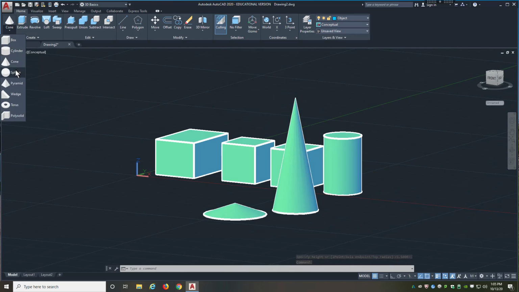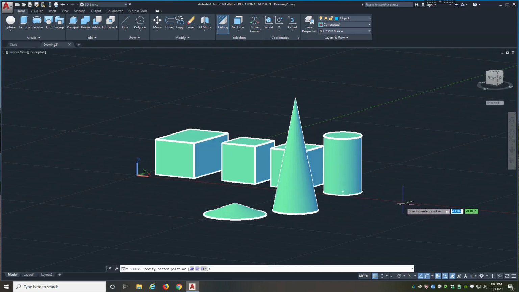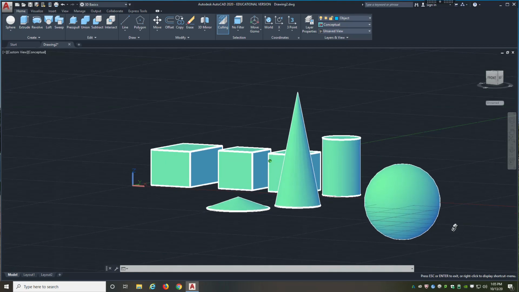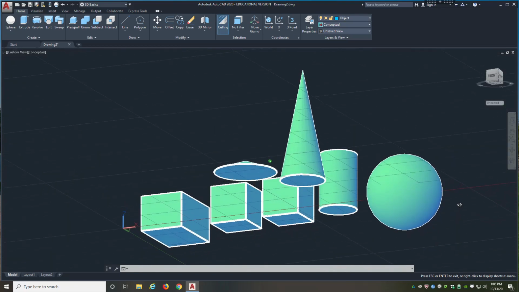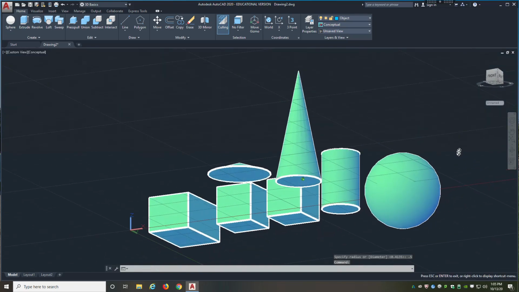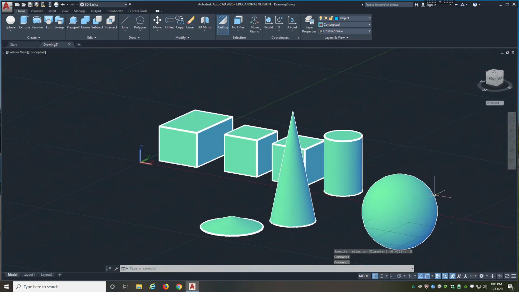Moving down to sphere. Sphere works a little bit differently, and I'll show you in a second. It's making that ball, right? And specify a radius of, let's make 0.5, and I hit enter. The difference with the ball is that it starts kind of on your XY plane, on your floor or on your ground level, and it goes above and below. So that's why you sort of see the grid going through the ball or the sphere, because it is truly above and below that floor, right?